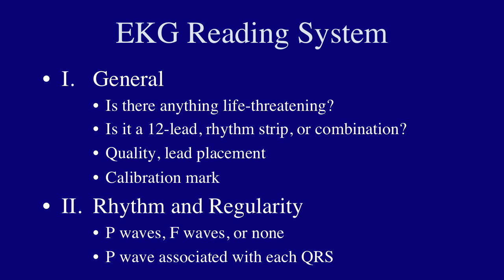You want to see if there's a P wave associated with each QRS complex. And is there a P wave conducting each QRS? If you look again at page 10 in the course pack, it's a sinus rhythm with a P wave associated with every QRS complex, and it's under the category of a normal sinus rhythm. And again, look at any EKG, and hopefully a lot of these to get a lot of practice with this.